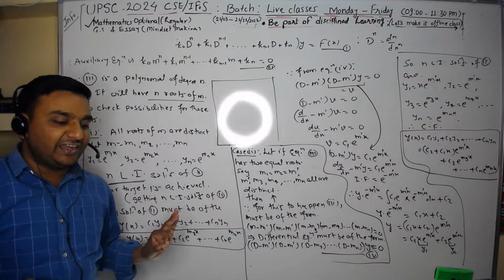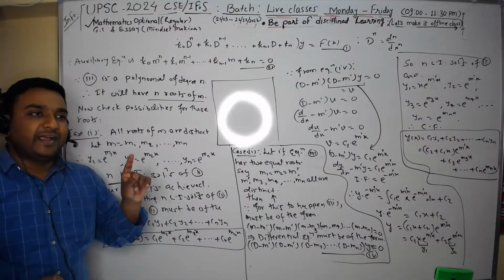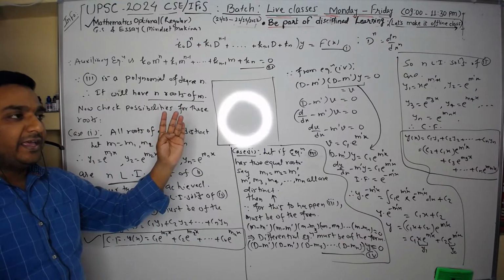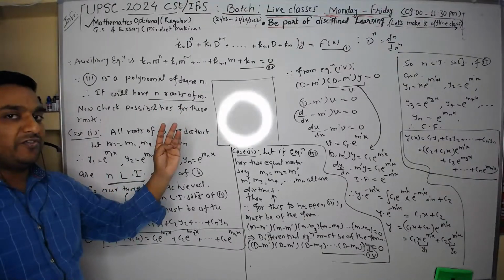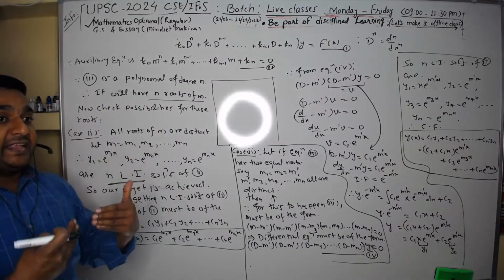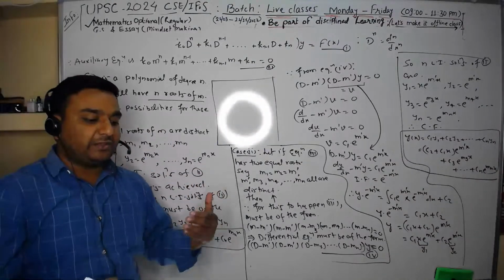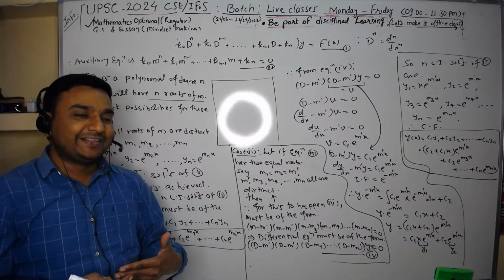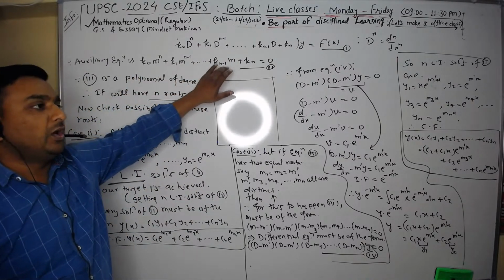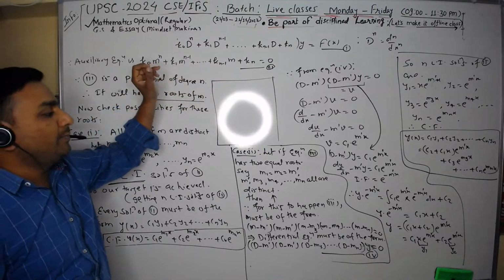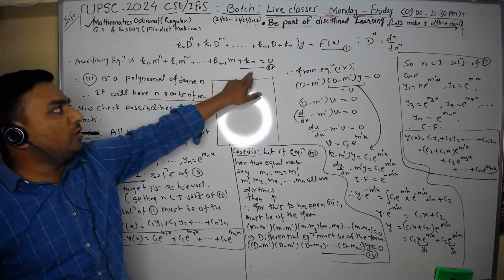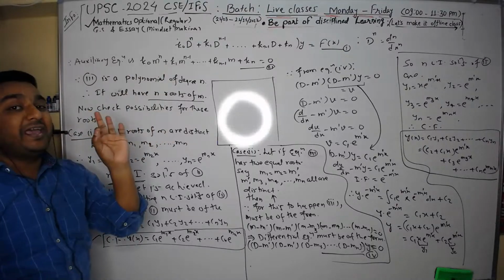Today I started the lecture from the very basic and tried to tell you linear combination, linear dependence. Every solution of a linear homogeneous differential equation must be of the form linear combination of LI solutions. Then getting the LI solutions of a linear homogeneous differential equation is our target, right? So how to get those n LI solutions? We tried to find this auxiliary equation. Auxiliary equation will be found by replacing capital D by m in the original differential equation. Then this is a polynomial of nth degree, so it will have n roots.